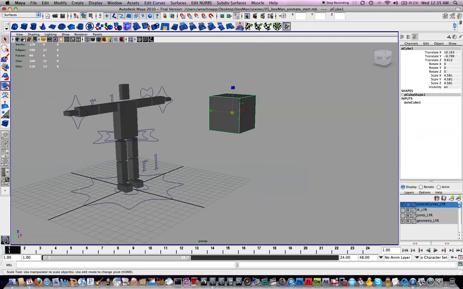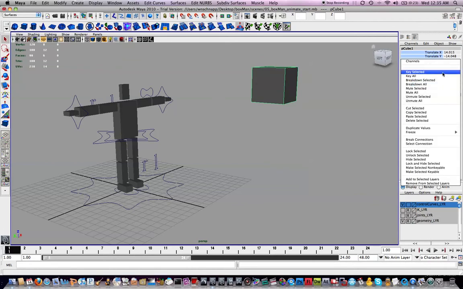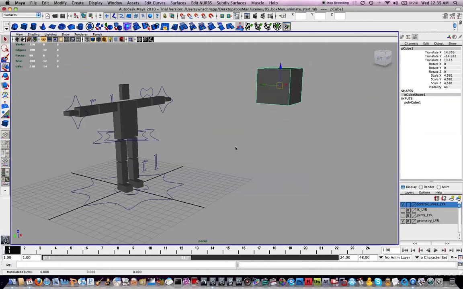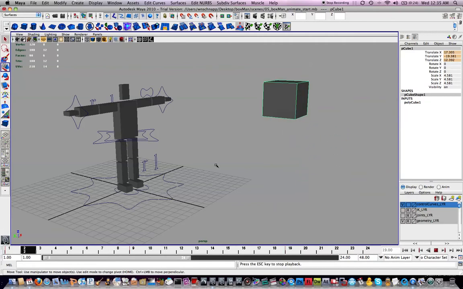Right now, if I select this object and do Shift W, it will keyframe translation. Shift E will keyframe rotation. Shift R will keyframe scale. This is very useful, so you don't have to stop. You can move your object like right here, and you don't have to go over here and do this process. You can just move your objects over. Hit Shift W, change the time slider, move it down, hit Shift W again, move it over, and hit Shift W again, and it will do that interpolation.